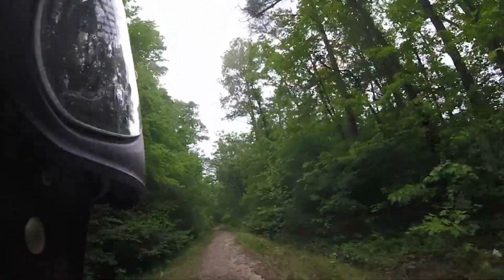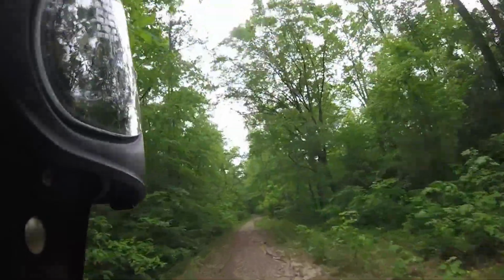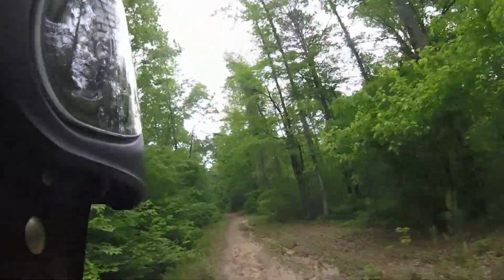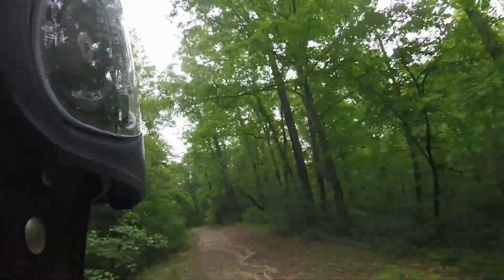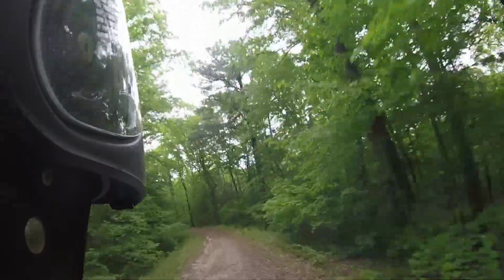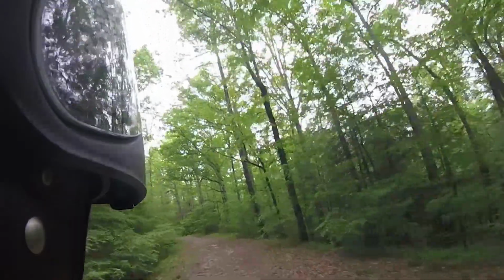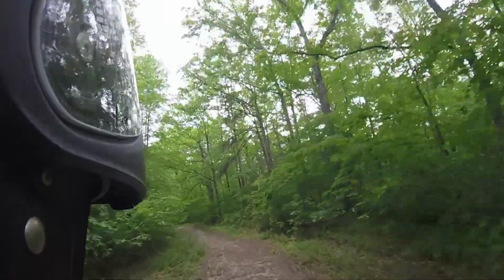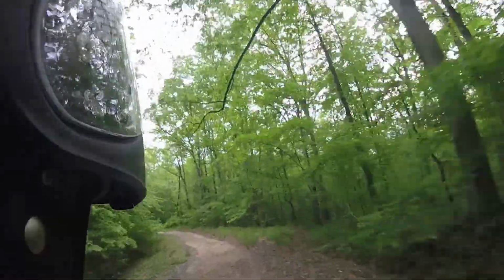So at the end of this dirt road, I found a little barrier that had a little cut through designed for motorcycles. So I took the little cut through and rolled down to the bottom of what turns out to be an old road. This apparently was an old, probably pavement that's maybe been covered over. Maybe it's just broken up so bad that they just covered it with dirt or moved all the pavement out of the way.